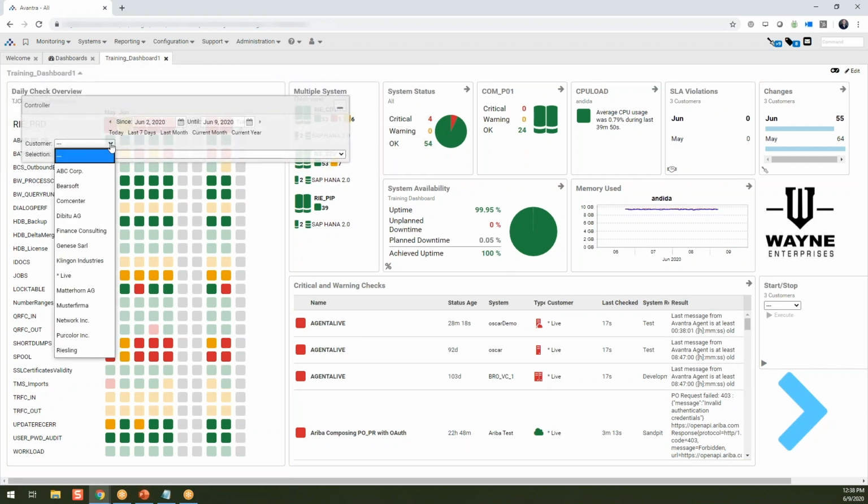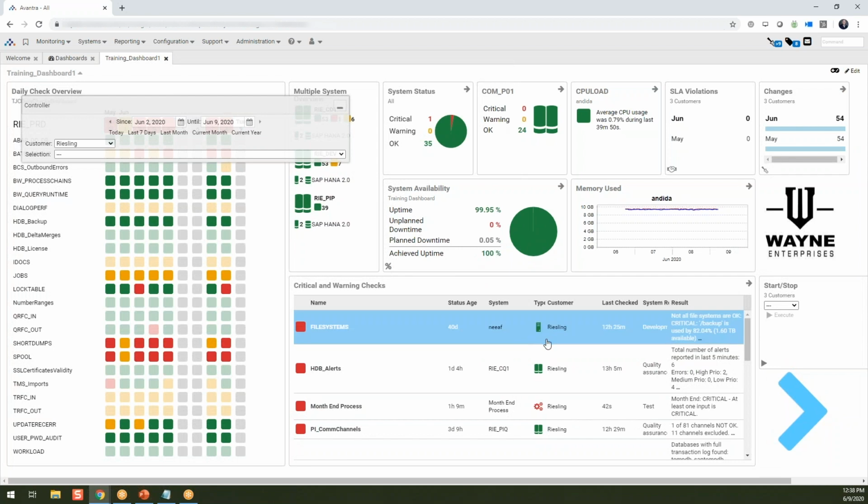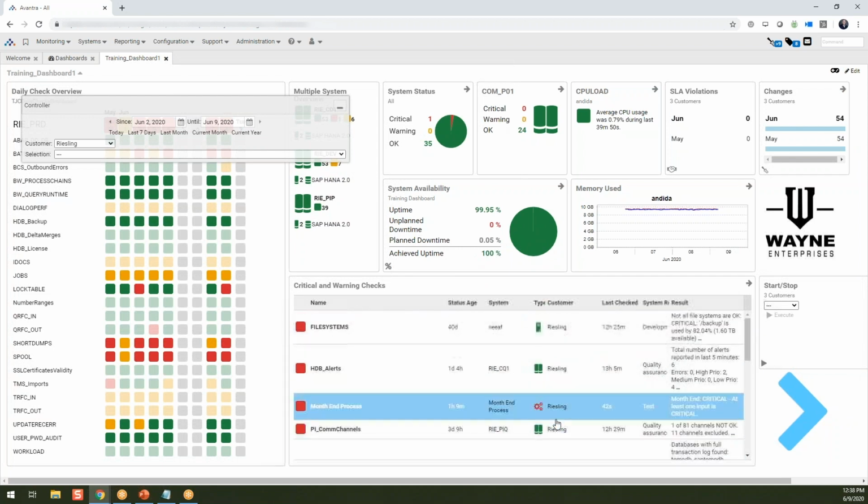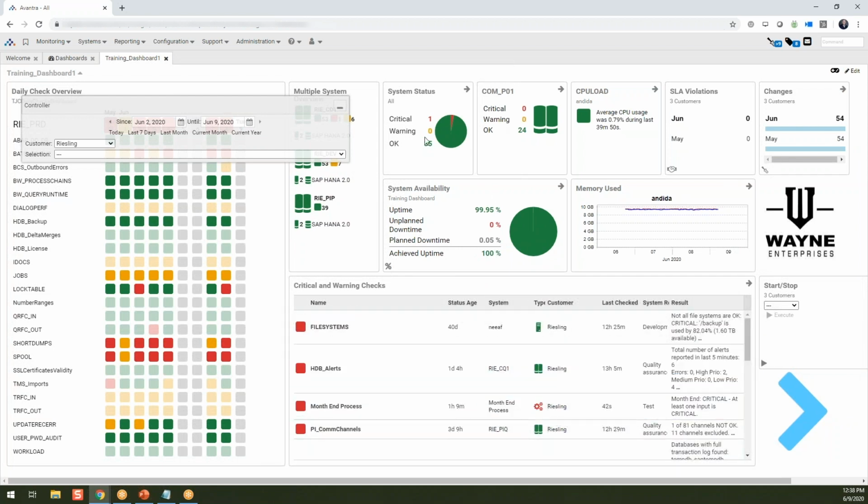So I'm going to come in here and select the customer that I just want to look at. And you'll see in just a second, my whole dashboard is going to rebound to just this one customer, right? So you can see here, we only have 35 and 1. Before I think we had 4 and 58. So everything now modified down, even the changes, everything modified down to just this one customer.